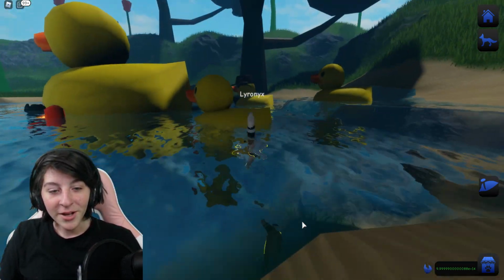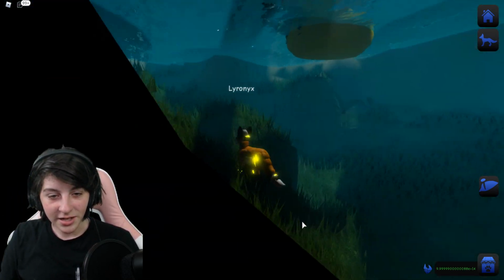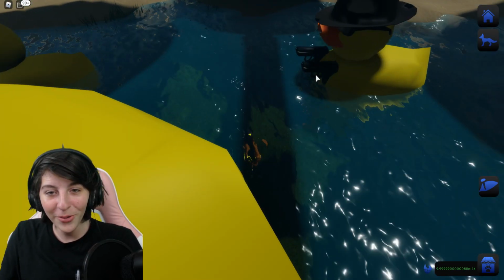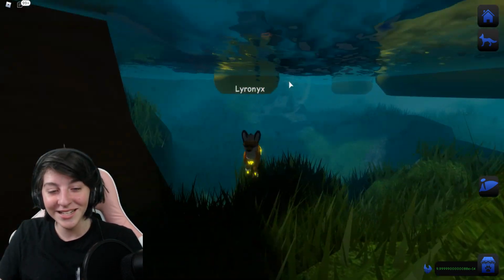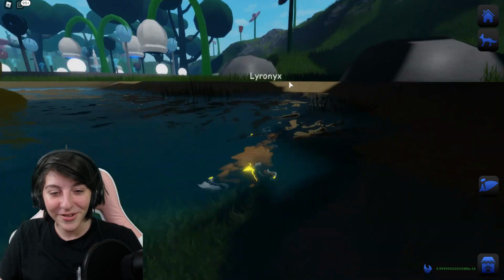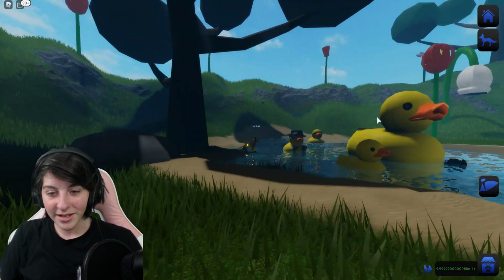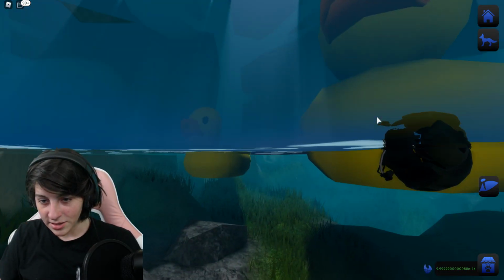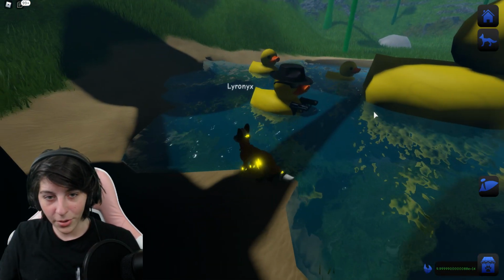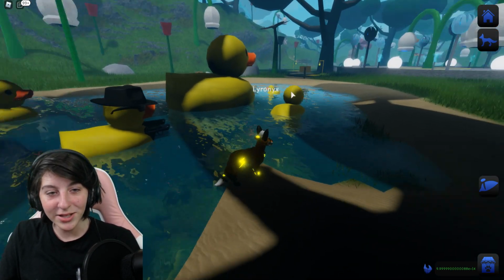Oh no, what is that? No, oh my god, is that mafia duck? Oh no. What is that? The duck has guns. There's a mafia duck. What is that in the water? Is that supposed to be a helmet? There's a duck with guns pointing it at the other duck.